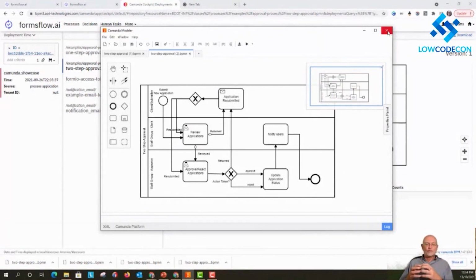It is the ability for people with the appropriate privileges to make very quick changes to the system, both in the forms and in the workflows and in the dashboards, which I haven't really got time to go through now, without getting coders involved. Clearly, when things get more complex and there's integration requirements, people with coding skills will need to get involved, but it might be as simple as a couple of JavaScript snippets. It makes the maintenance and the ongoing life cycle of the whole system far more maintainable by the people who know it best, which is the business users.